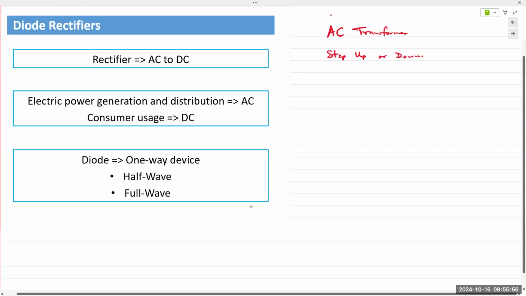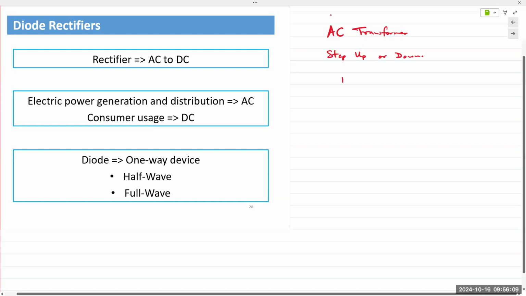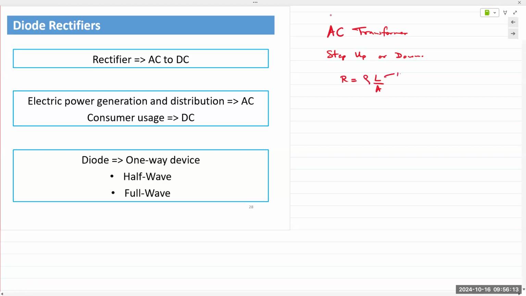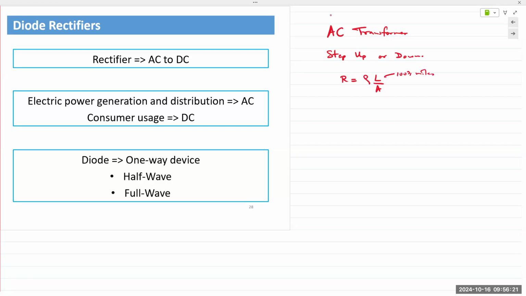Okay. And the reason it's important is because AC power is transmitted over very long distances. So at long distances, even the conductor that is used for the transmission lines will have some resistance. This is hundreds of miles, perhaps tens of hundreds of miles, right? So when you're transmitting over such long distances, it has resistance. When you have resistance, you have power loss.